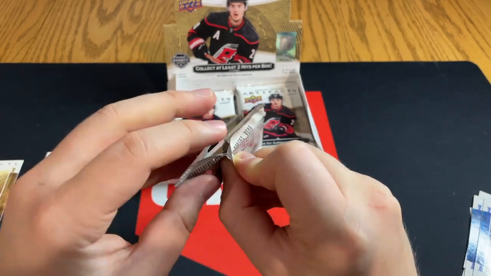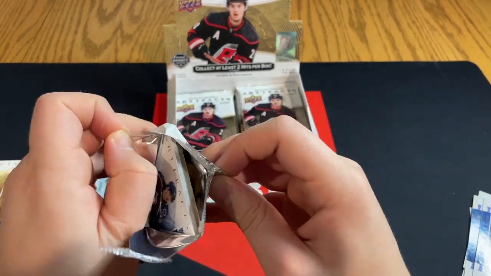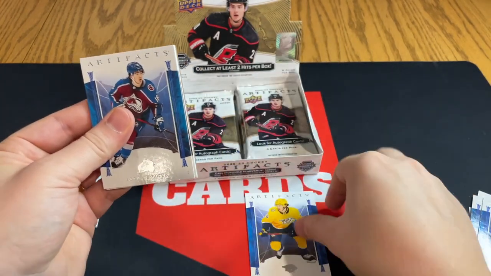So let's dive into pack three, now we're on to pack three. Another thick card. So maybe no autograph coming then, just another patch of some sort. We've got Philip Tomasino.